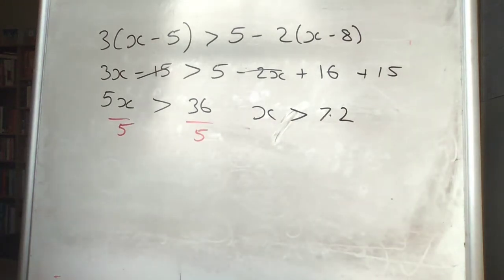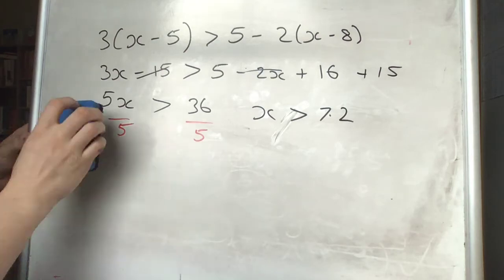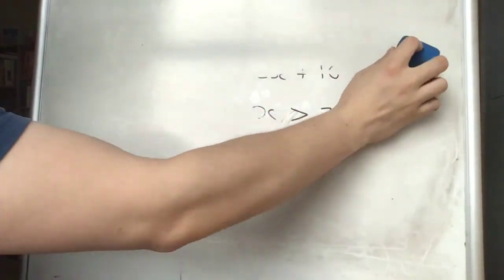And that gives us our answer. Now, you may sometimes need to find the set of values for which two inequalities are true together, and number lines can be useful to find this solution. Okay, so let's have a look at some number lines to see how we can use them to solve our answers.